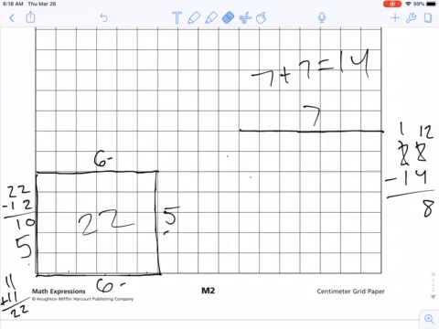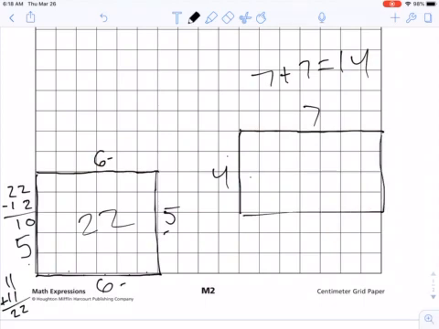Okay, well, I can't put 8 on both sides. I have to split 8. 2 plus 2 is 4. 3 plus 3 is 6. 4 plus 4 is 8. Okay, I'm just going to erase this work so I can make sure I have enough space there. So 4 plus 4. So I just need 1, 2, 3, 4. Top is 7, bottom is 7, left is 4, right is 4.